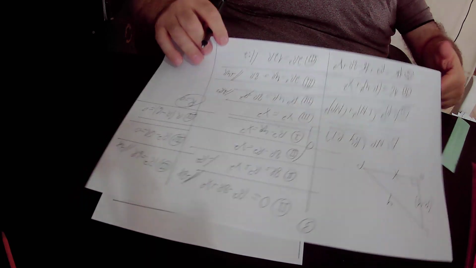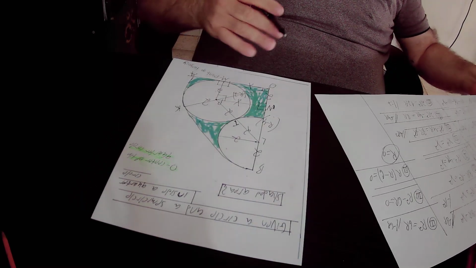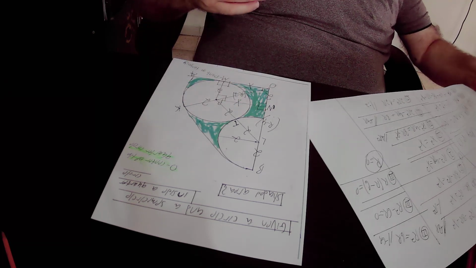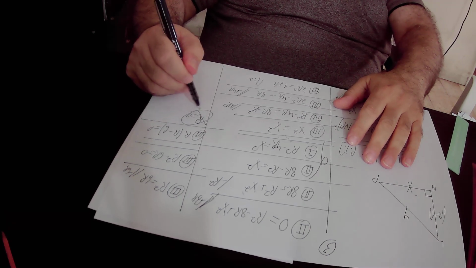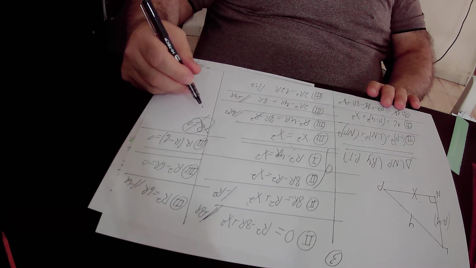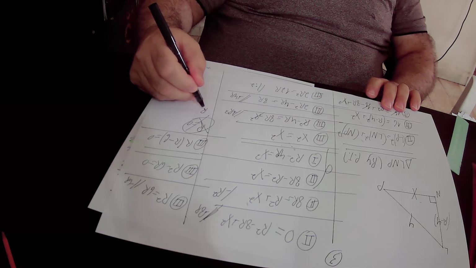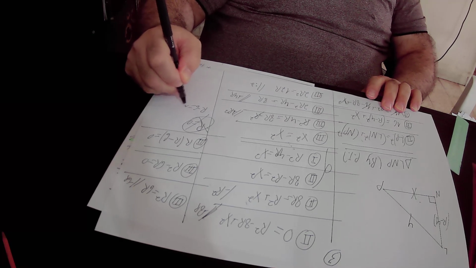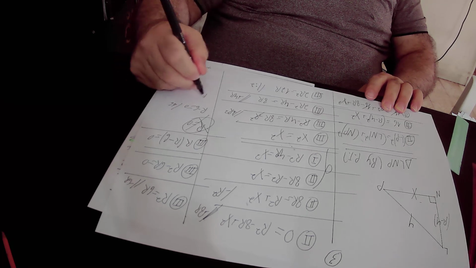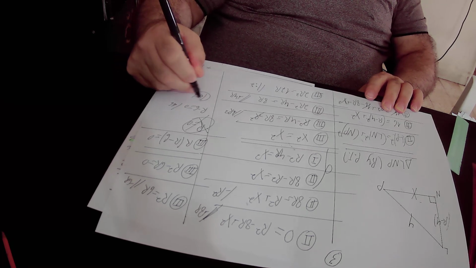But because capital R, according to our definition, is the radius of this quarter circle, it must be a positive number. It can never be equal to 0. So we cancel this solution. So we are left only with the second solution, that r minus 6 equals 0. We add 6 to this equation, and we get that r equals 6.